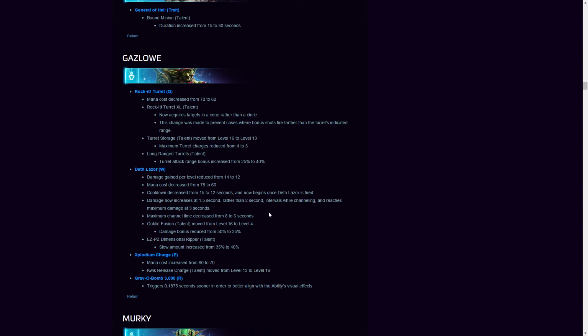It's so hard to say. It really is. Explodium Charge said its mana cost increased slightly, and some talents have been shifted around, but largely they haven't changed all that much. Gravel Bomb now triggers slightly faster. That's actually kind of big.